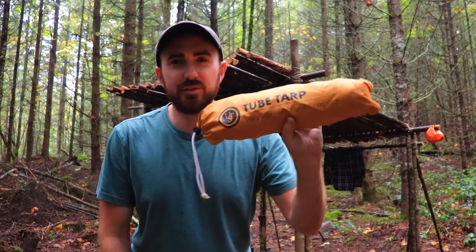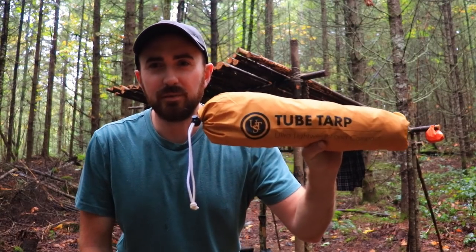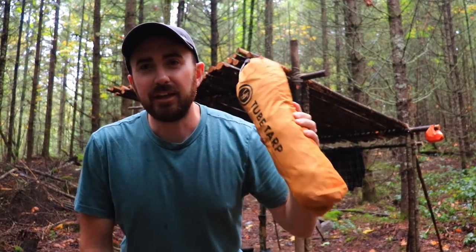So today I'm probably going to throw a tarp over top of the poles so I have a dry area to work in and to put my gear and things like that. That's going to be one of the first things I do. Then I'm going to be doing more sawing and more pole collecting to fill in back here where the lean-to is going to be. For those of you interested, I'll be using the Survival Technologies tube tarp, just throwing it over top, and it should do enough for what I need it to. So let's get to it.